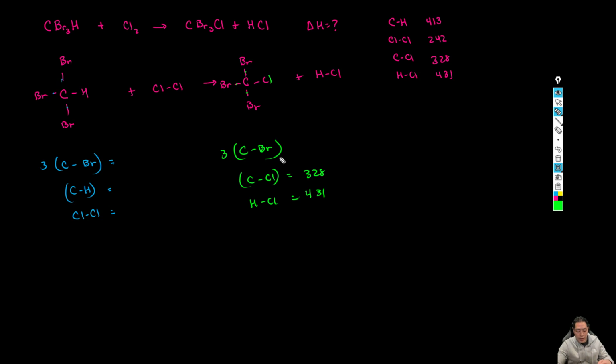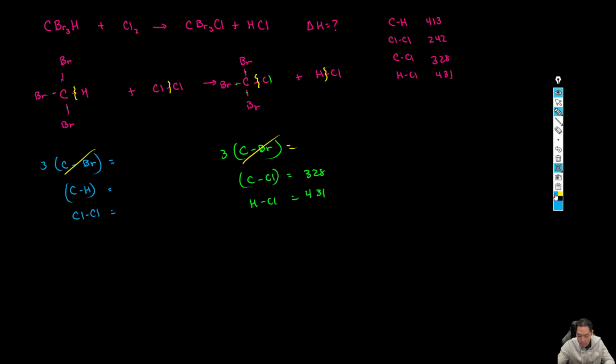Now, the reason why we don't have to worry about it: notice that on the left and the right, they have the same bonds. And when you look at the structure, these bonds technically don't break. The only ones that do break are this one and this one. So we're only really looking at that. When you're unsure, you can always write it out, but if you see it on both sides, that means it's not going to break, so you can kind of ignore it. In this case, we're forced to ignore it because we don't even know the quantity. So since it's on both sides, we can cross it out.